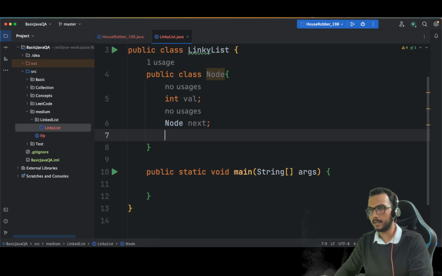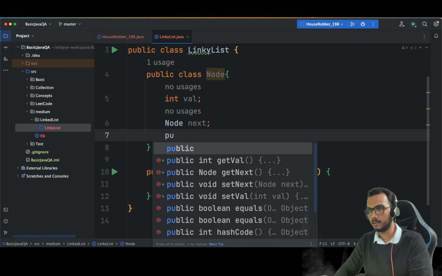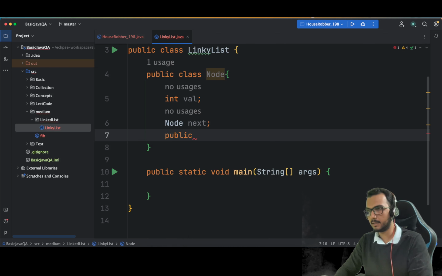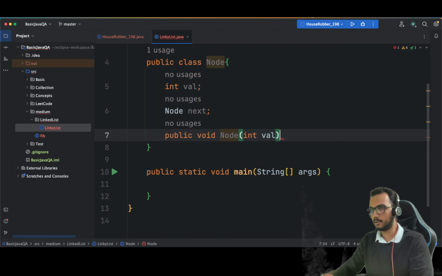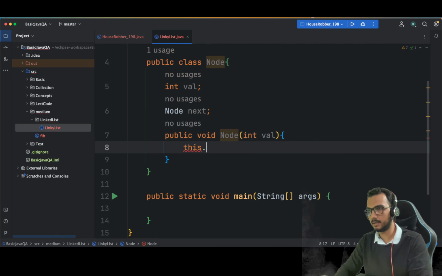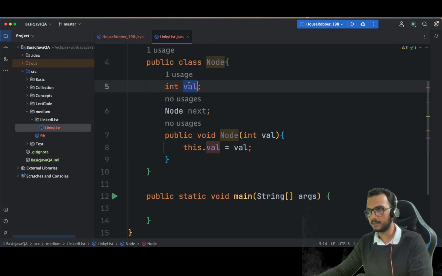Let us define a constructor for this node, so public class node, public static void node, int value, and this is going to point towards this, see the color.